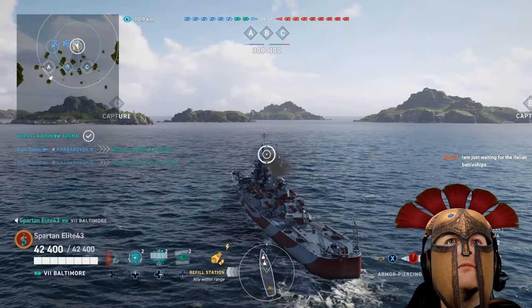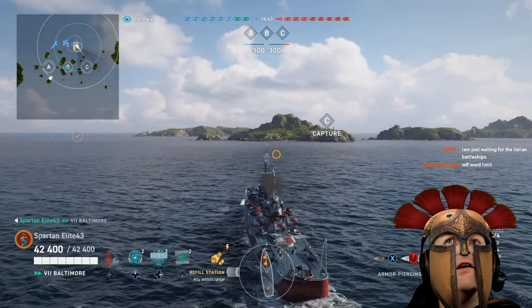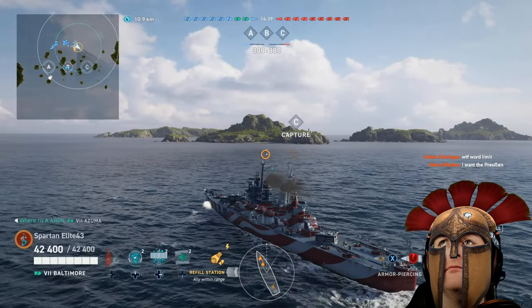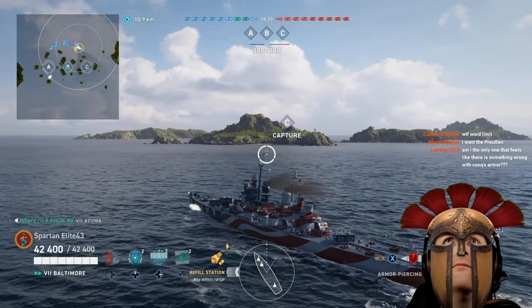But anyway, all right. I think I'm just gonna go wide over here. Me too. The problem is we don't have a spot. I kind of want to kite. I'll kite out. How many overmatches? 1 in Iowa, 2 in Iowa, 3 in Amagi.